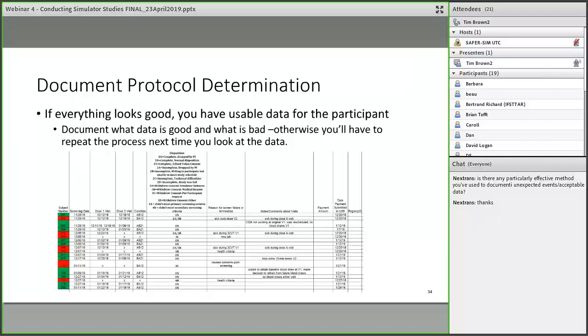And when you get those questions back from the reviewer for your journal article about, can you explain why you lost 20% of your data, you can go back to this and say, here's a table of exactly why we lost each person that we lost, and that we're not cherry picking the data to get the data we want.